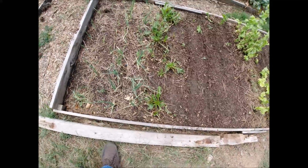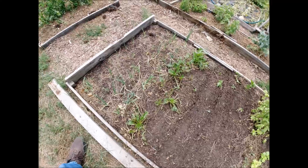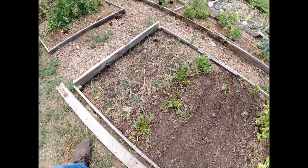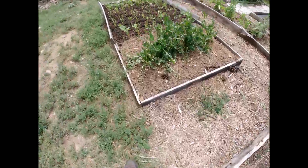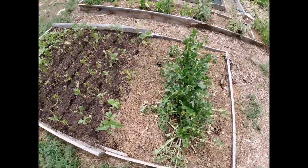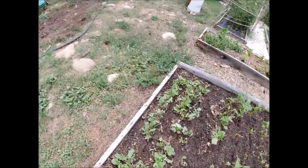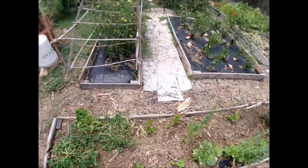Same thing with those beets, because I'm not sure on the beets if that's going to be the regrowth of the leaves. Is that going to affect the continued growth of the beet root? Now that's kind of a curious thought. Celeriac, yeah, it's hanging in there, I'll say that much. The beans are starting to come back. The radishes popped back up pretty good. New Zealand spinach is doing fine.